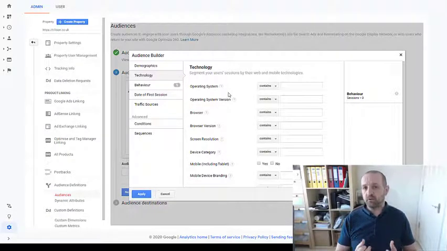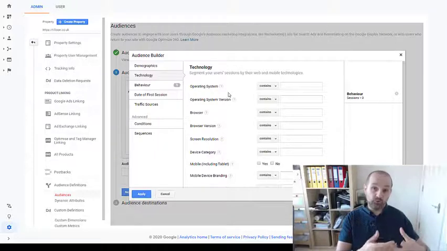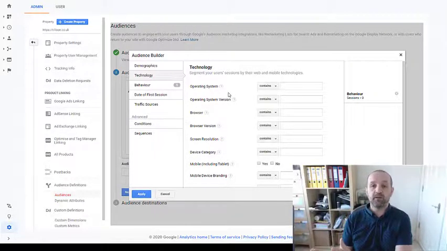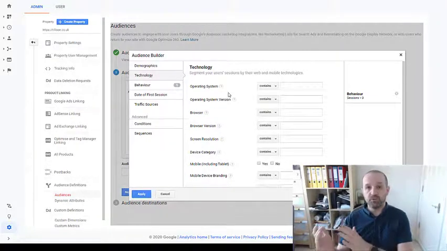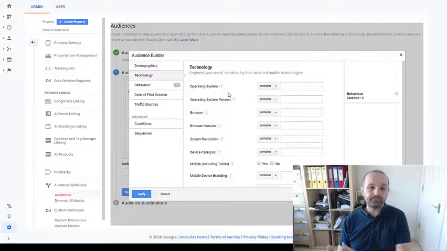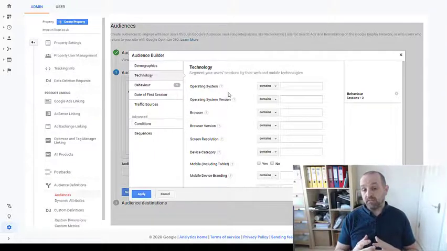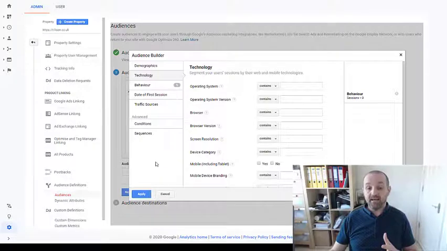So you've now got an audience of people interested in shoes. You could also create an audience of people who have looked at shoe pages that have also reached your shopping cart, or people that have browsed shoe pages that have also completed a transaction. However you break that down, and you could create as many as you want in principle, obviously you need to add those to Google Ads.